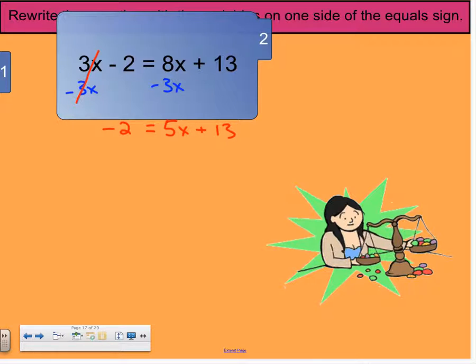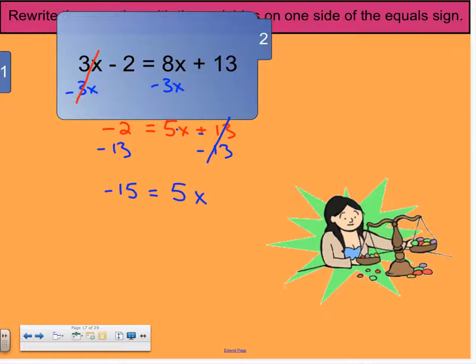Now what? Who would like to give me the next step? Micaiah. Okay, very good. We see addition here. This is now a two-step equation. We have multiplication here, and we have addition there. So we need to choose which one to do first. And we've taught you to take care of the addition or subtraction first. So they're adding 13, so I'm going to subtract 13 from both sides. Another zero pair cancels out. Negative 2, I'm already negative 2, and then I'm going to go more negative. What am I going to end up with, Trey? Negative 15. Excellent job. So I've got negative 15, and that's going to equal 5x.